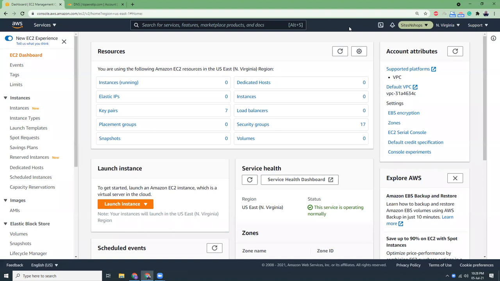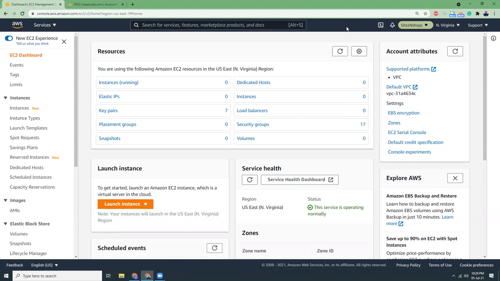Today I'm going to show you how you can install PHP 8 on Amazon Linux 2. PHP 8 is new and it's the best PHP version that I have ever used. The problem was that it was installable on Ubuntu, but I hadn't tried it with Amazon Linux 2. Recently, I found an option to install it on Amazon Linux 2, so I'm going to show you that.